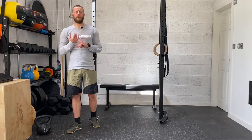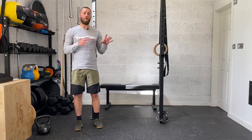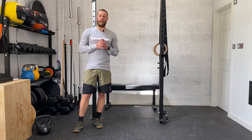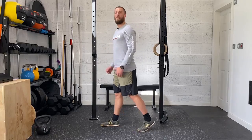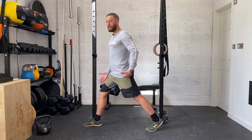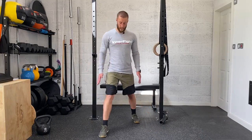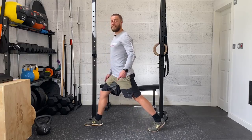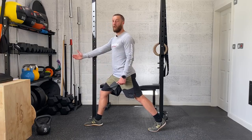On to the main session. The first two movements are some split squats and some side-lying adductor lifts. We did the adductor movement in session one, so we try to get those stabilizing muscle groups worked twice per week. We're going to introduce split squats now for real single-leg training. You can start on bodyweight — they're quite a challenging movement if you've not done them before. Take a big step forward or backwards so you've got a nice wide stance with the feet, about hip-width apart. From there, the focus is to bend the back knee and drop the hips straight down so that the front knee stays over the ankle and not pushing forward over the toes.